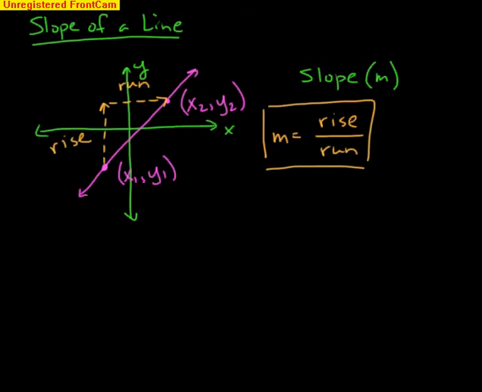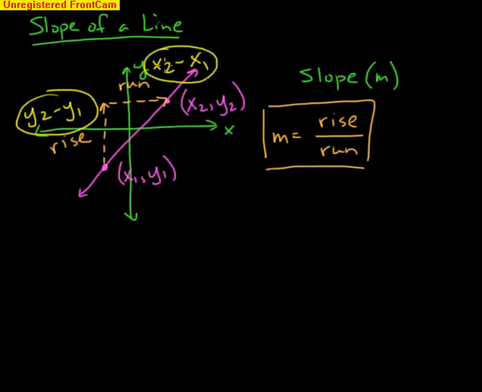Okay? So there's one way to think about slope. The other way to think about slope is by using these coordinates. If you're thinking about rising and running, to rise, essentially what you're doing is you're taking the upper y value and you're subtracting the lower one. To run, you're taking the upper x value, and you're subtracting the smaller one, the lower one.